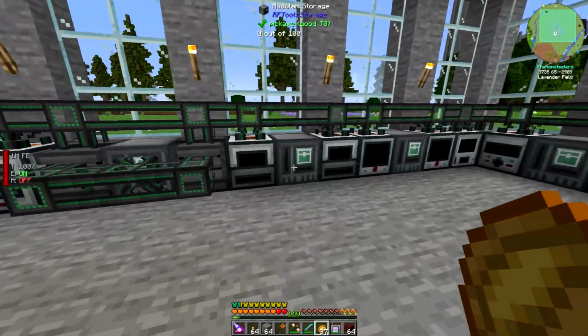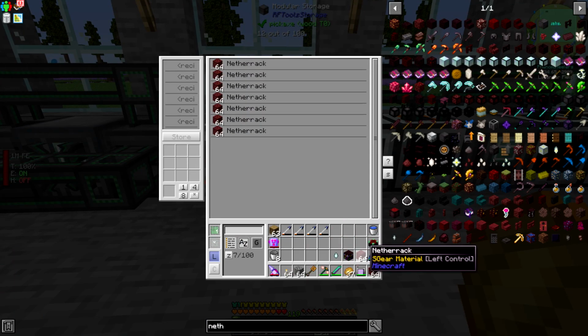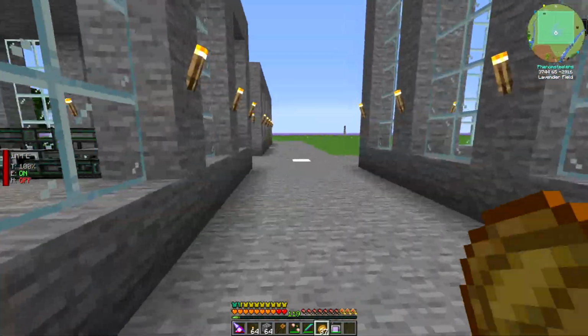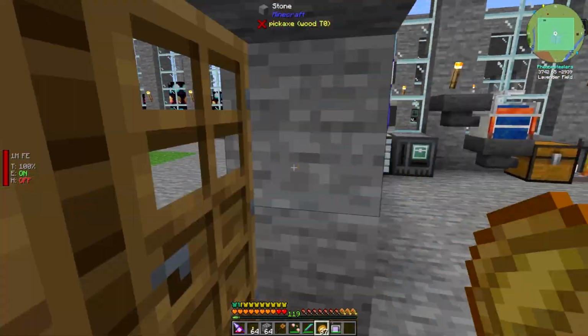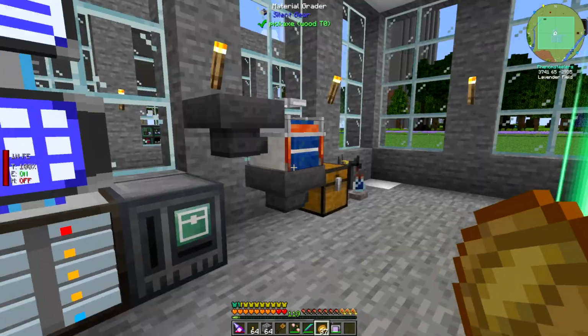So let's come over here to my little workshop that I haven't used on camera very much, but I've used quite a bit off camera. And just throw the netherrack in here, and we're getting nether bricks. Not the constructed 2x2 nether bricks, but these nether bricks. So, and actually I can X that out.